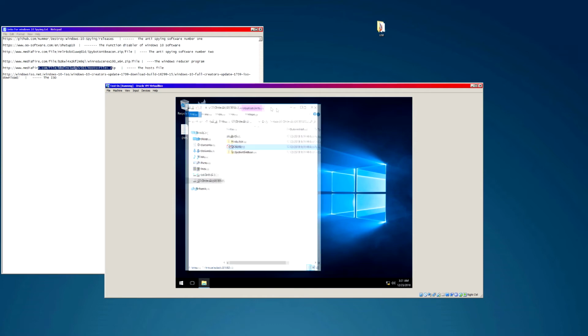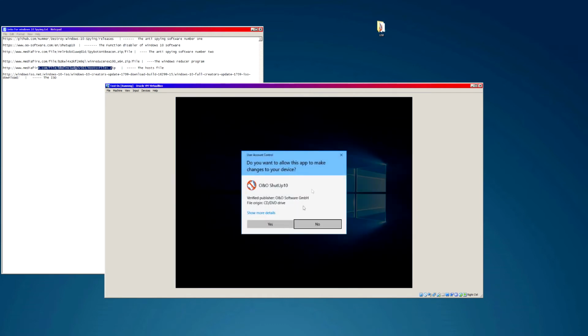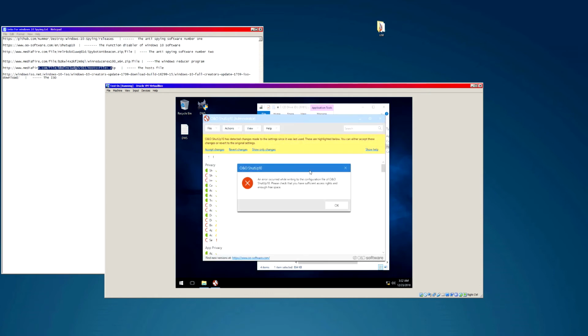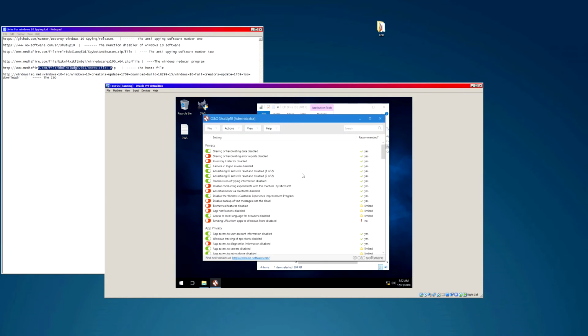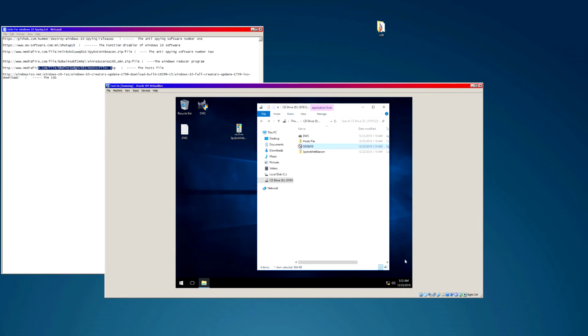Alright. We are pretty much 80% done. The only thing we need to run now is Shut Up Windows 10. This is the last program that we have to use. Actually, no, we don't have to use it. So now that we're pretty much done, we don't actually have to use this.